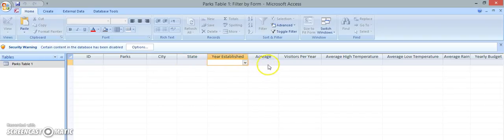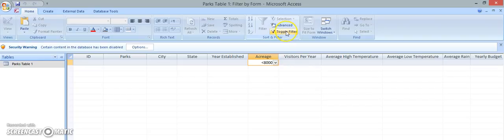For example, if I wanted to know which national park had an acreage lower than, so less than sign, 8,000 acres. See if we have any that small.